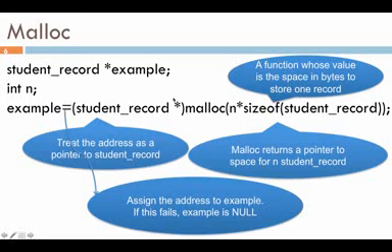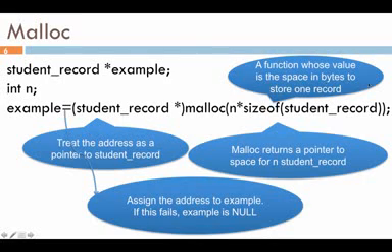In the C programming language, this is really not necessary. By default, the address will be considered as a pointer to student record. However, it also allows you to do some tricky programming here, which I will not draw your attention to at the moment. So the student record star is a typecasting operator which precedes this particular function call. It is not mandatory, but it's something that I'm exposing you to.